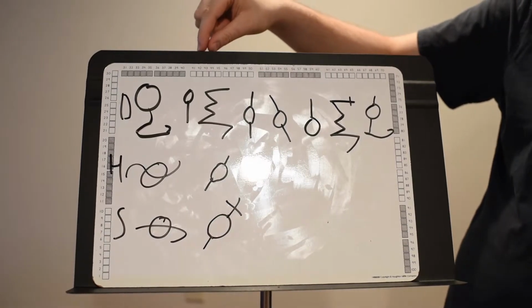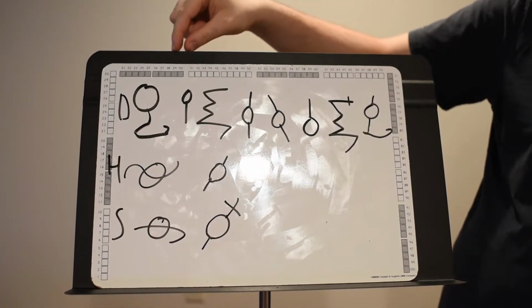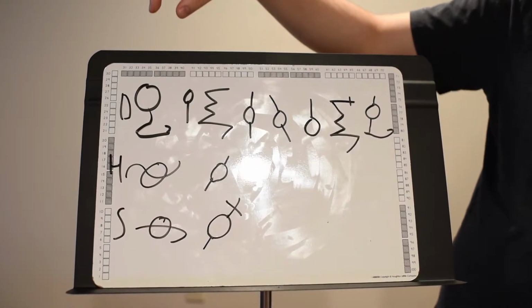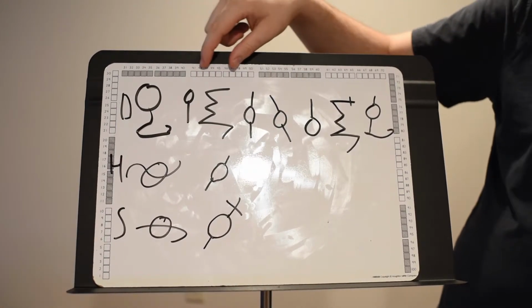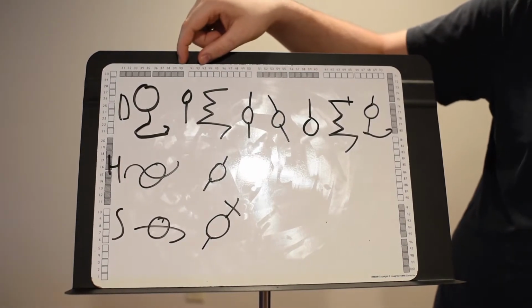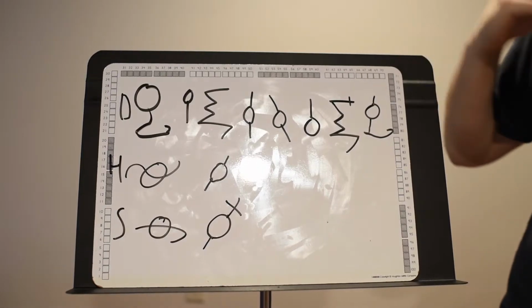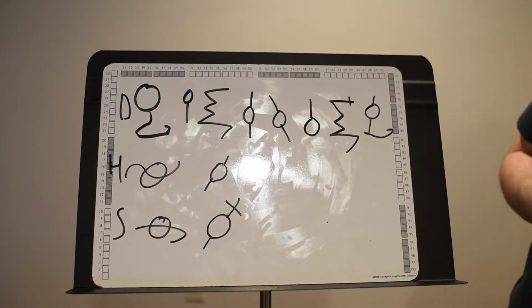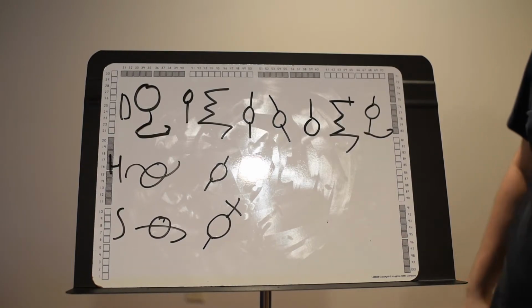Pa, vu, ra, vi, ra, vu, pa. The pitch stays the same. Ni, pa, vu, pa, ni. Pa, vu, ra, vi, ra, vu, pa. So what you can see I'm doing is maintaining the scale, but I'm just switching the intervals around. Let's look at this in action.